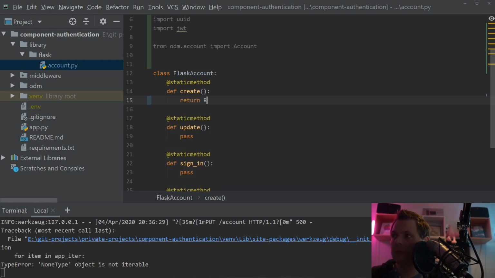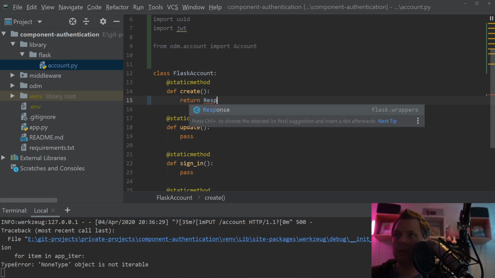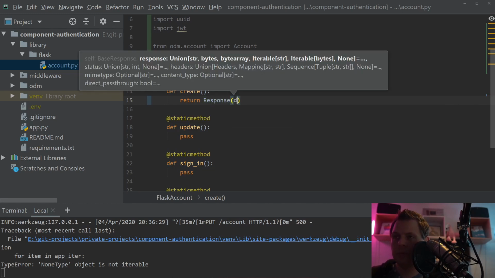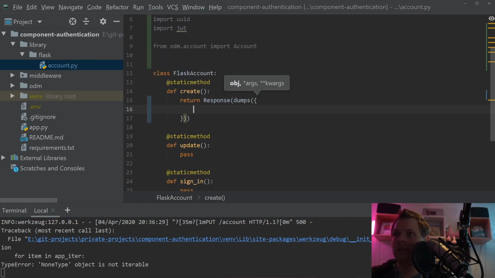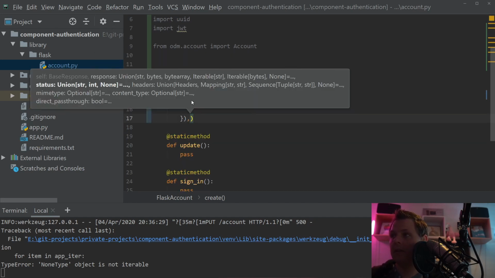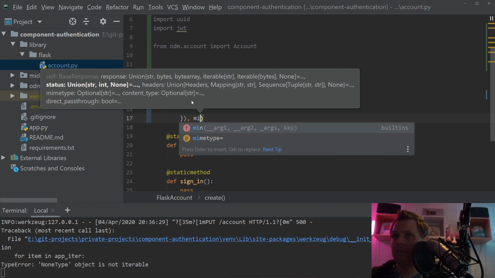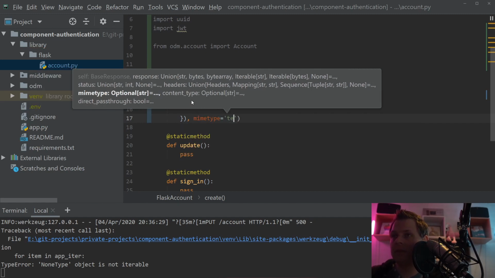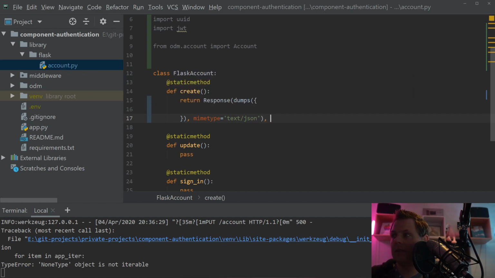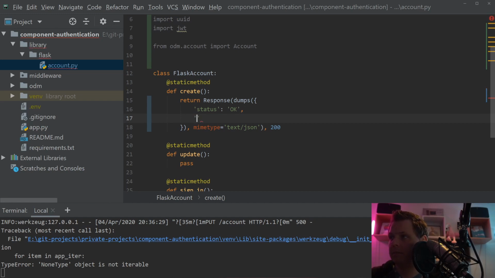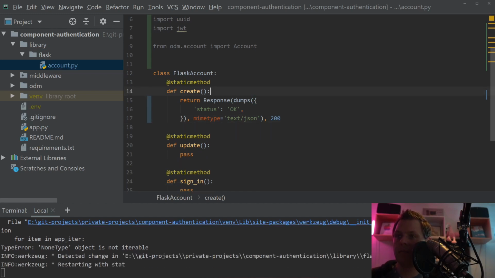So return response, whoops, response here, and the response should be dumps, and inside the dumps we got this, and I want to say it should be a text JSON, and then it should be 200, and status should be okay, and then the message should be, yeah, nothing. It's just a reply by this, that's fine.